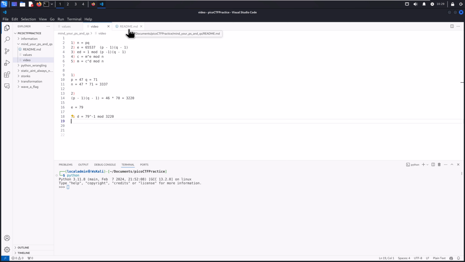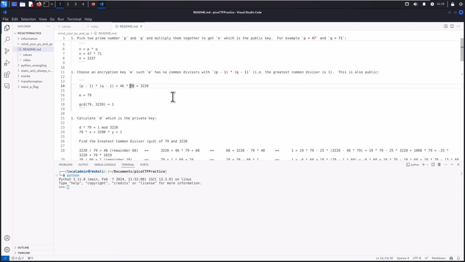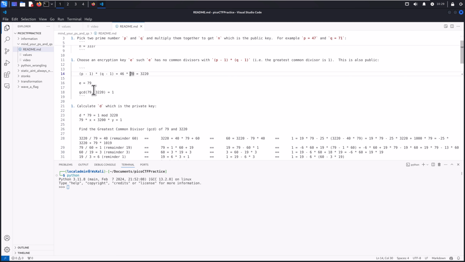You have to use the extended Euclidean algorithm, and I'm probably going to get the name wrong. This is what I was taking notes on in this README. So you're figuring out the GCD of 79 and 3220. It's 1, so you're all good there.